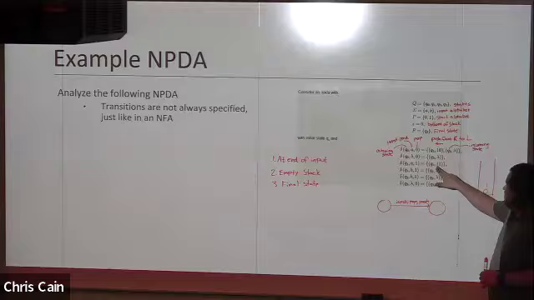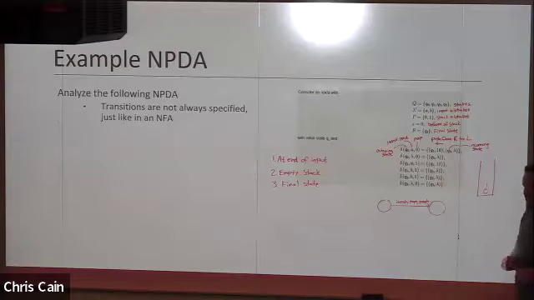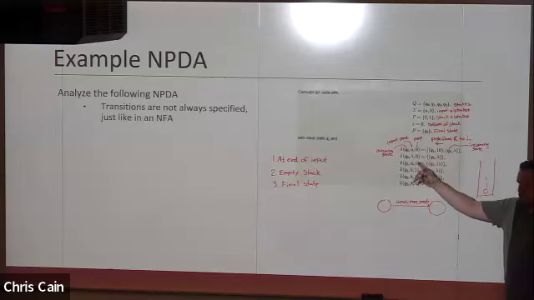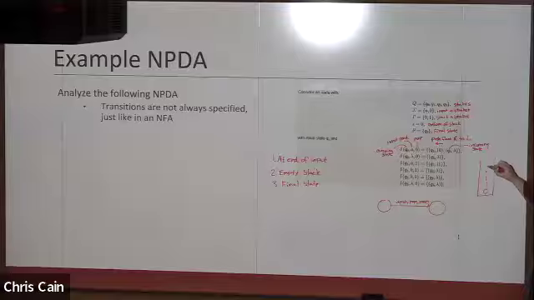From Q1, we can move back to Q1, popping a 1 and pushing 2 ones. The difference there being 1, 1. We pop 1, we push 2. The difference is basically we pushed 1. So we do that. We would stay in Q1. And we can stay in Q1 as long as we want reading extra A's. For each 1 that we put on the stack, that represents an extra A that we read from the input.